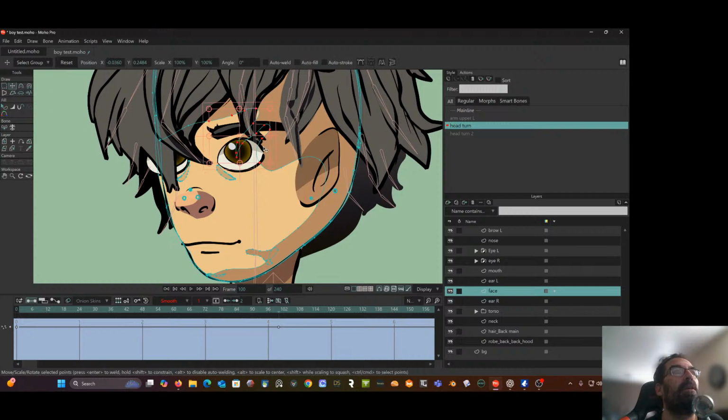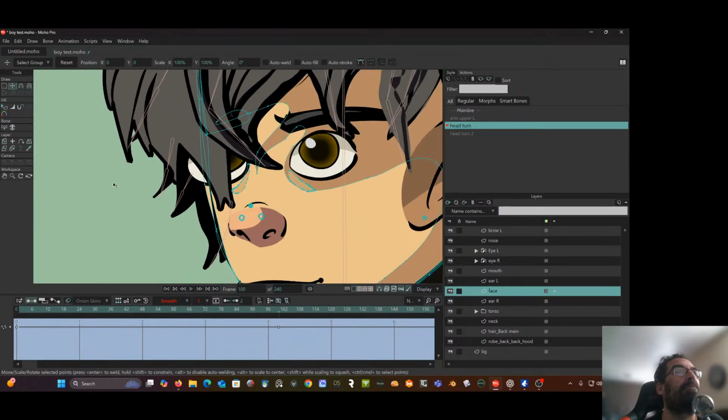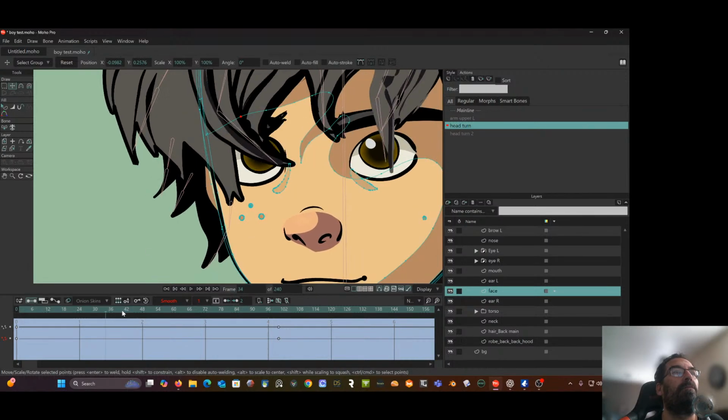This is going to be down kind of in the eye socket like we had. Anything that overlaps and does weird stuff like this, we can come in here and take care of. It's all got to sort of bend down or squish down.